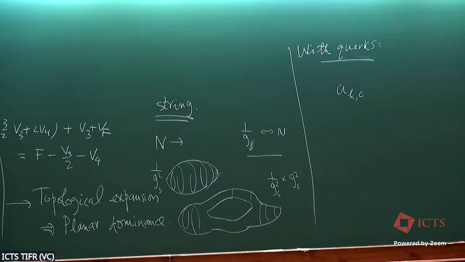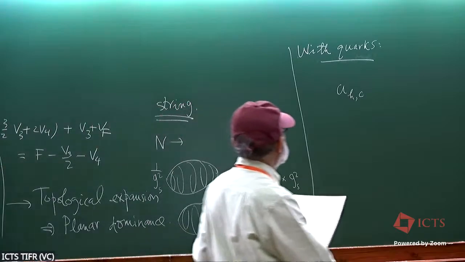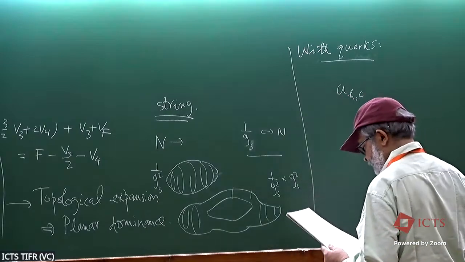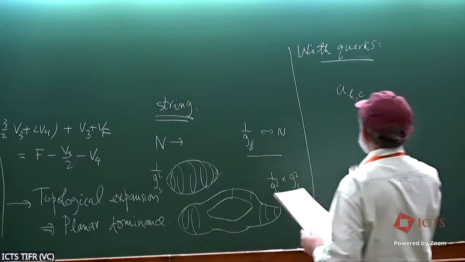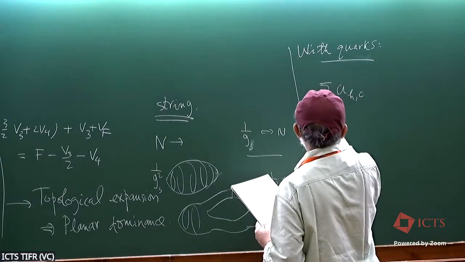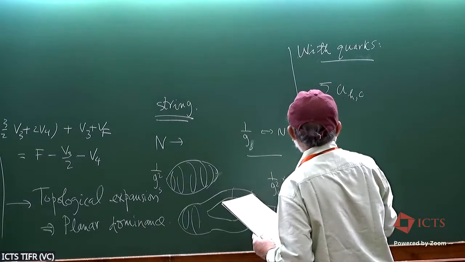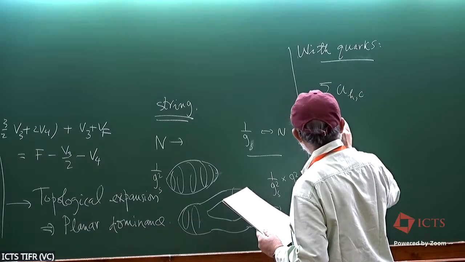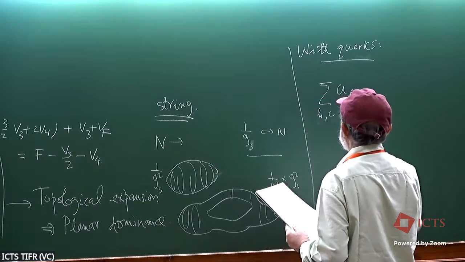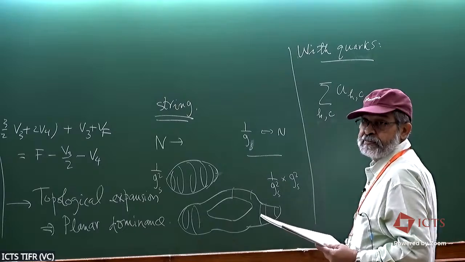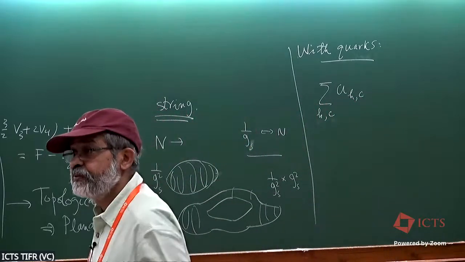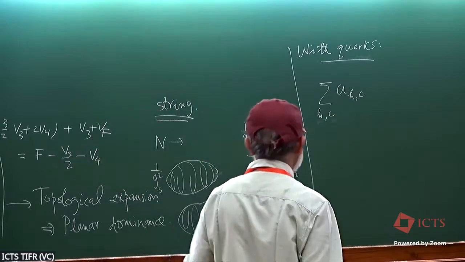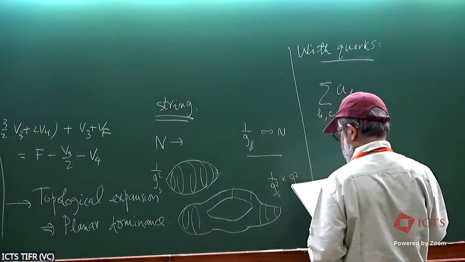So let me take, because I wanted to finish the qualitative part, the claim is that with quarks, the diagrams would now have a sum over the number of handles and the number of holes. I cannot use H anymore because H means handles for me, so I'm using C for cuts. Cuts meaning how many disks are cut out. And here now again the formula.